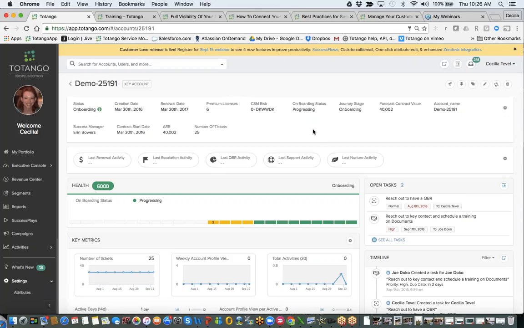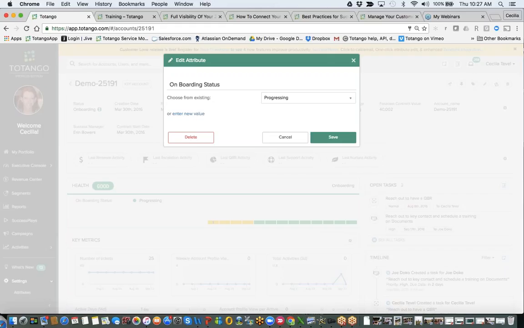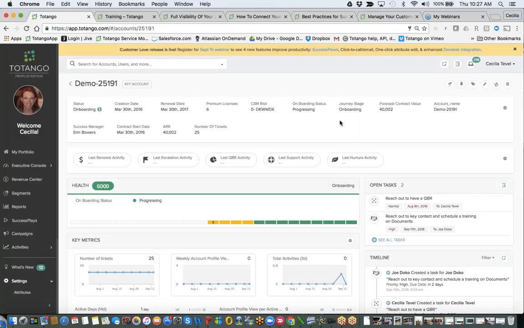If those attributes are being managed directly in Tatango, you can hover over them, click the little pencil icon, and either change the value or enter a new value if appropriate. That gives you a really handy way to quickly manage the editing of your attributes.